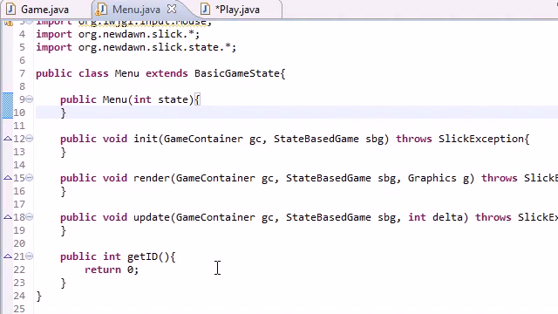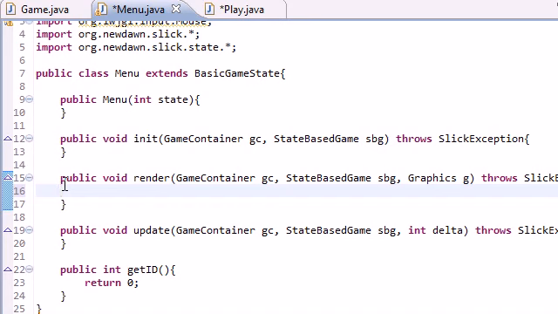So now we're going to get to the good part and learn how to actually change states. By default, as soon as your game loads, the first state that pops up is the menu state. That's what we want. But in this state, let's add a little button. And by a button, I pretty much mean just an oval with some text above it.